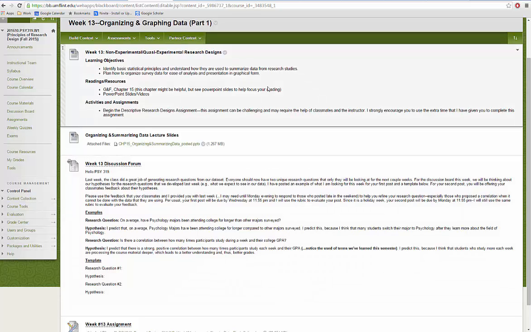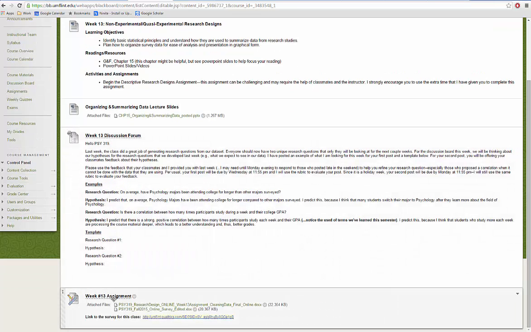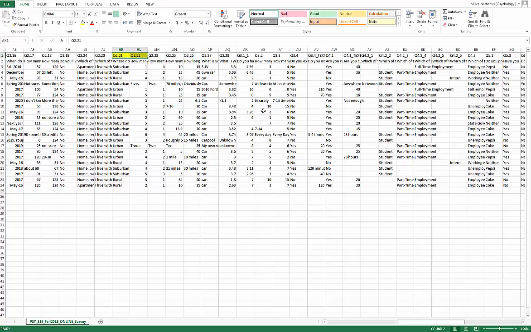So in order to get started, the first thing you need to do is just to remind you where the database is located. So if you don't have a copy of the database already for yourself, go to the week 13 course materials folder and scroll down to the week 13 assignment. Then here you'll see an Excel document marked by the .xlsx extension, and you can click on that and download it. And I've already done that, but basically it'll give you our database that's here.